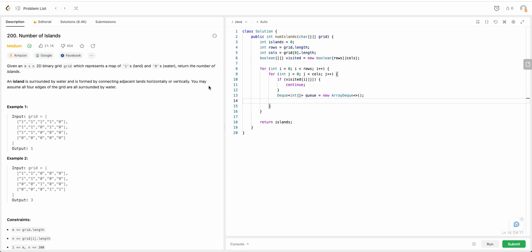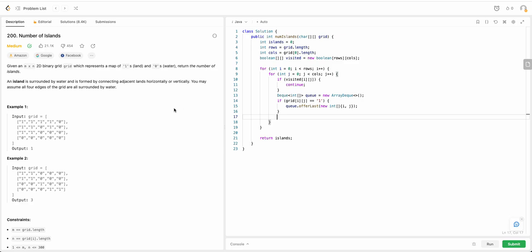So let's check if grid at i j is 1, we will add to the queue a new int array of i and j.